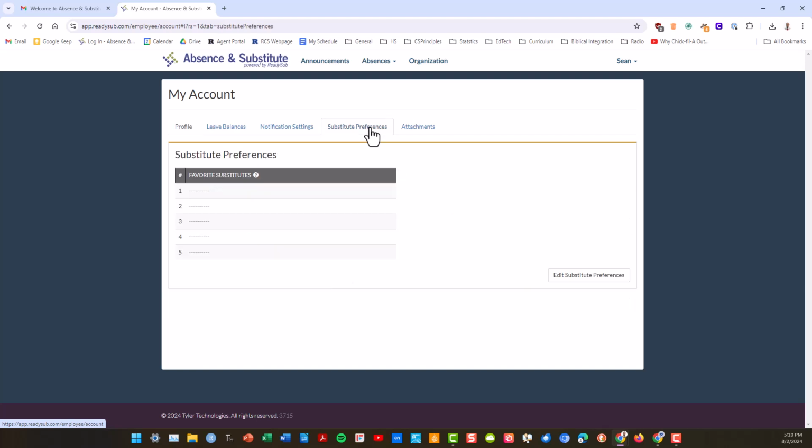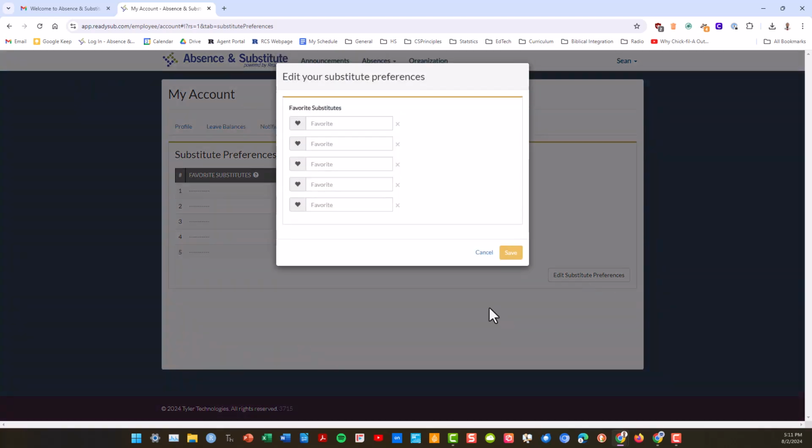And you can also go to the substitute preferences section and add favorite substitutes that you can quickly select from when you make a sub request. So you go there to edit substitute preferences, click in favorite, and then type the name of your favorite sub. Once you've done that, you can go ahead and click save for as many as you want.